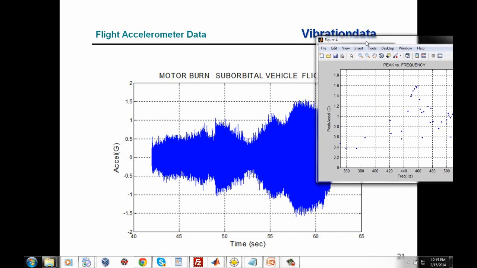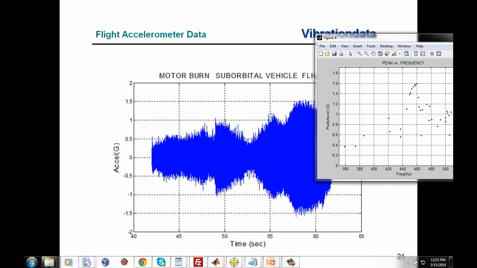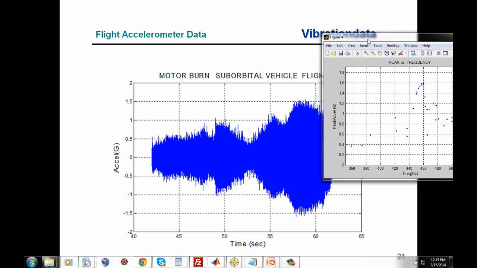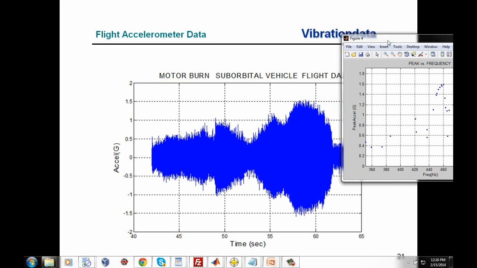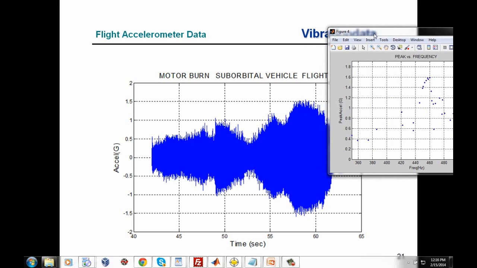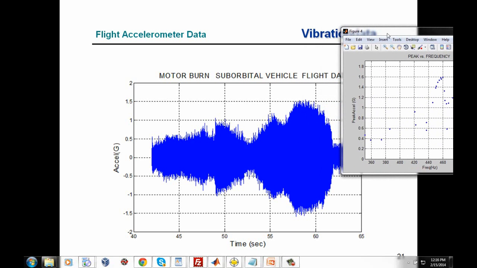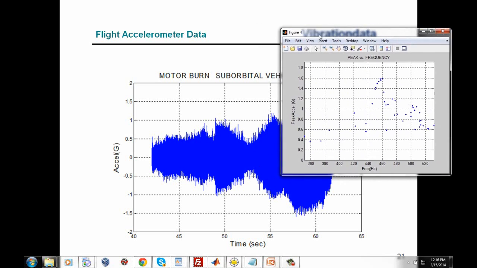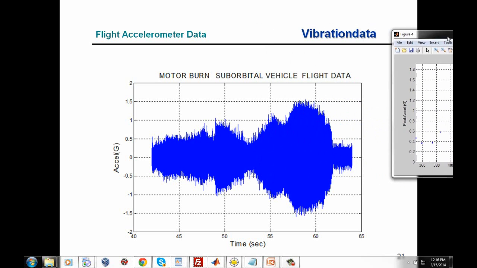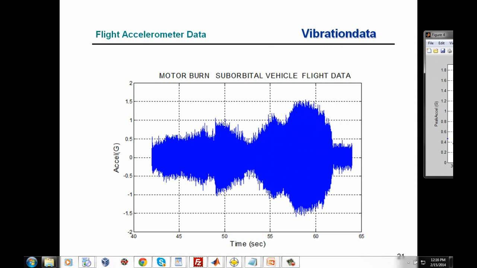The other possibility is that as we're sweeping through the frequencies, we're exciting a structural natural frequency or structural mode that happens to be at 460 Hertz. That's also possible. Of course, I suppose both could be possible in varying degrees. So this would require some further exploration to determine what's going on. But this is the type of information that's important to know if we are to design and test an avionics box or payload to withstand this type of environment.